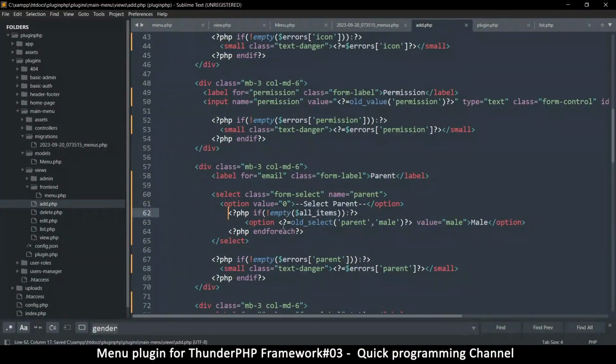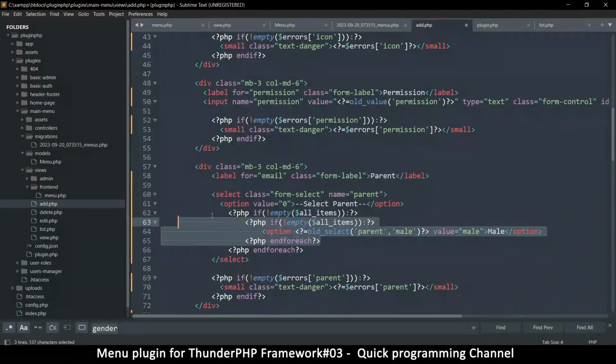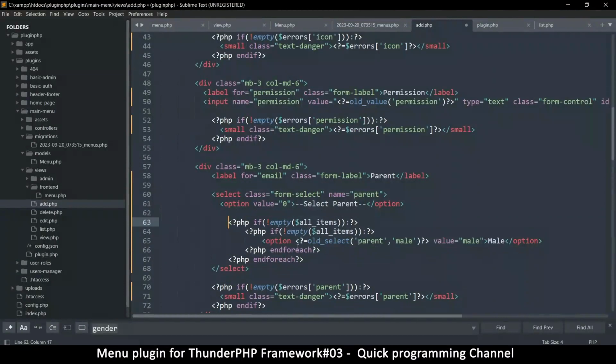Alright, so if that's not empty, oh, this is an if statement actually, it's not a for each. I'm getting confused, done this too many times. So this one will be end if on here, like that. And then here we loop, we are doing a for each over here. For each all items as item.